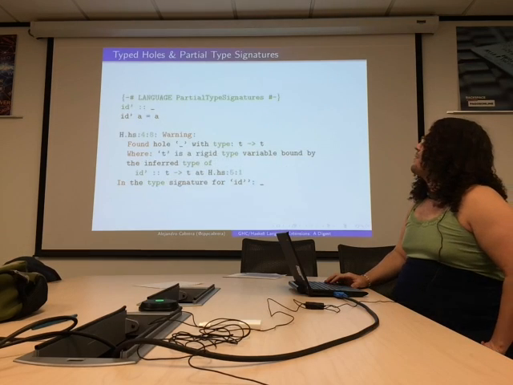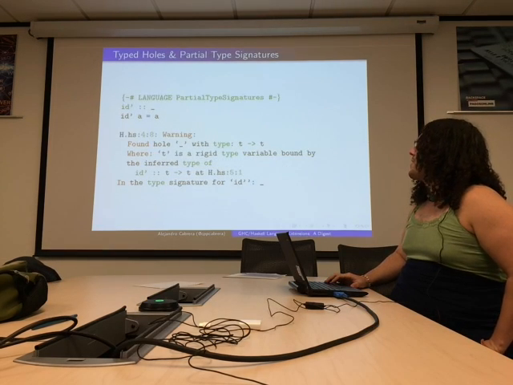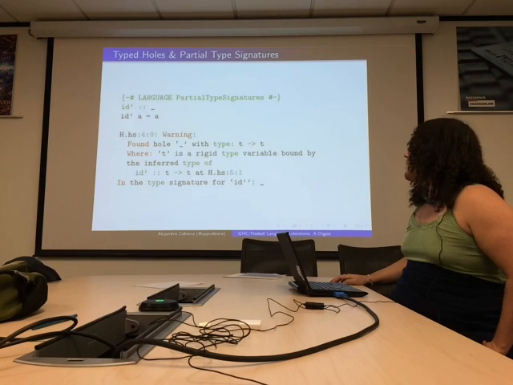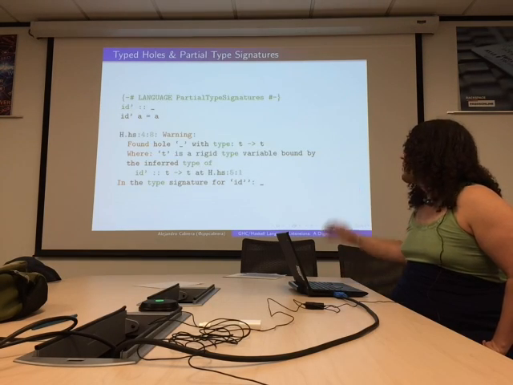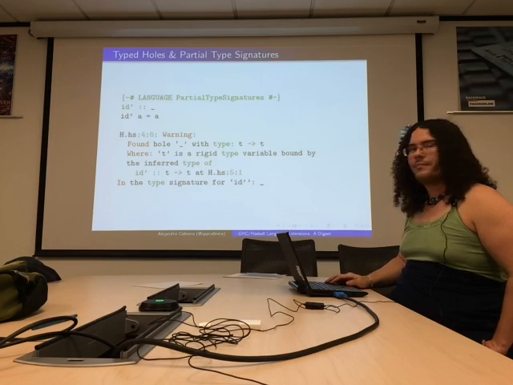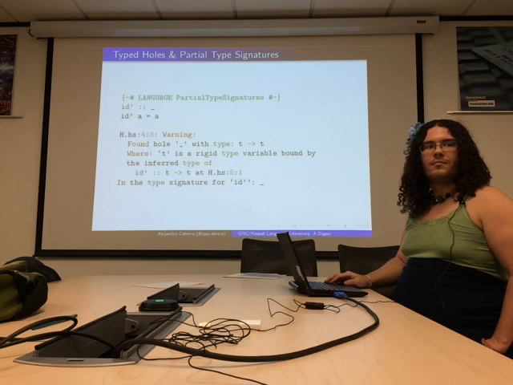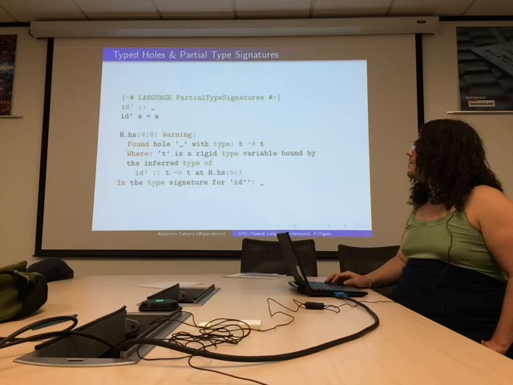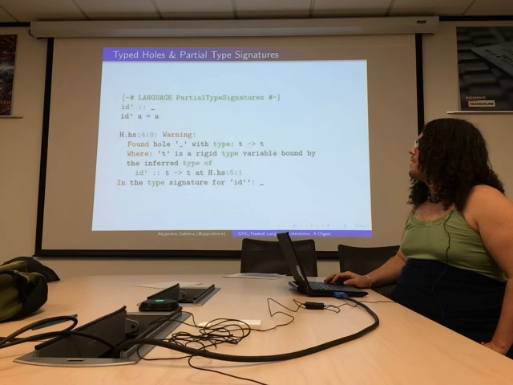Okay, so here's the other side of it. This one you do have to include the language extension. It uses almost the same kind of error style. Here's your stuff in scope, figure it out. We expected id prime to be t to t. Yep. Cool. And it knows they're the same type this time because you returned A back. Before it didn't know because it didn't have the information. Yeah, I was nicer to it on the second round.